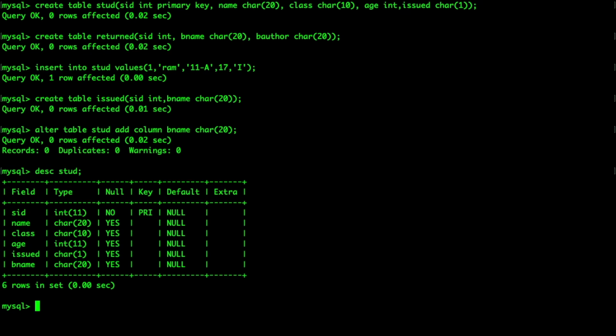Yes, we have to now create a trigger. Let's create it over here, trigger tr insert on, let's say, stud, before insert on stud, for each row begin, insert into issued values new.sid, new.bname.